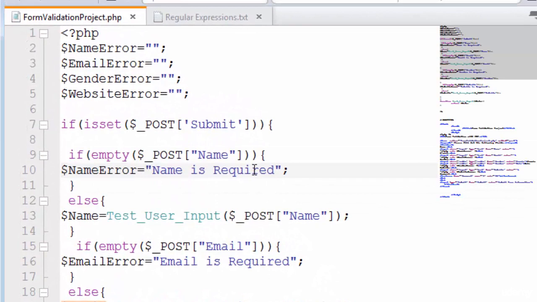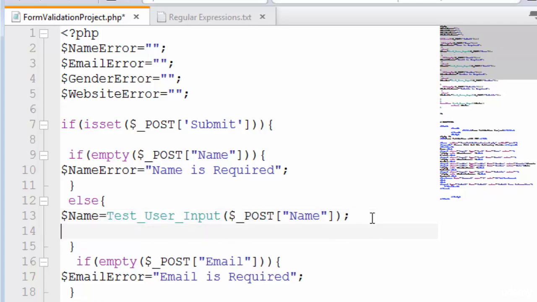So I'm going to say if my name is empty, then you should show user name error, name is required, and else you have to grab the data from the user, and you also have to check whether the user entering correct form of name or the wrong one. So in the else structure, we are going to add our regular expression by using if conditions.